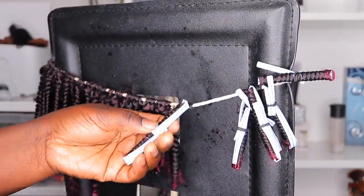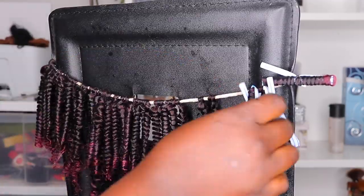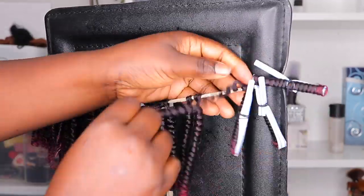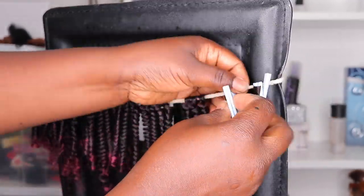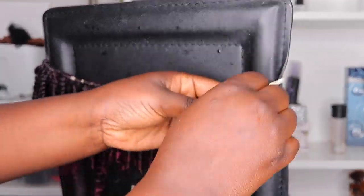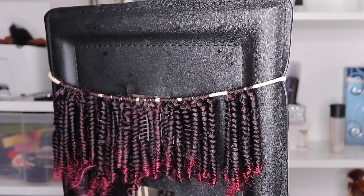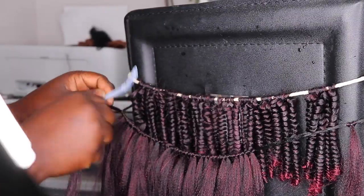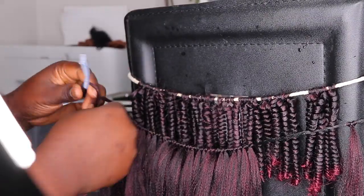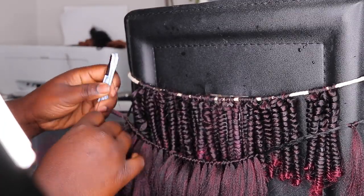I could still use the same straw and hairband to create another set of curly kinky hair. So as you can see, you can reuse it. I went ahead and sprayed the hair with a holding spray just to keep the curls really tight and nice. I also sprayed it with argan oil, like coconut oil, to give it a little shine.